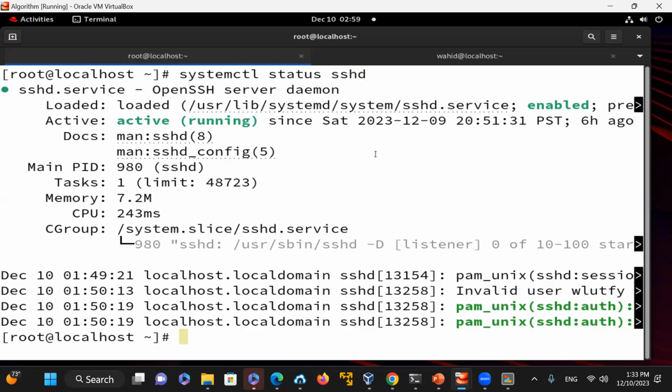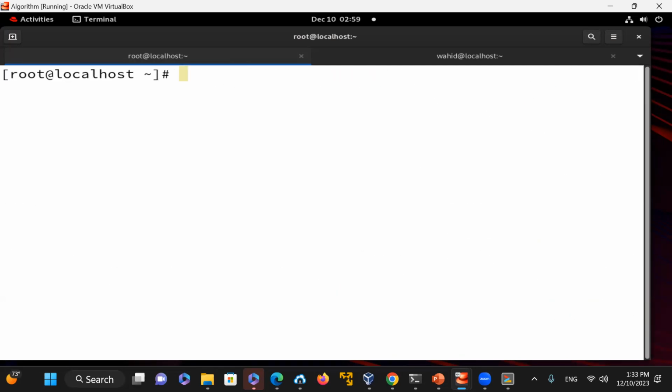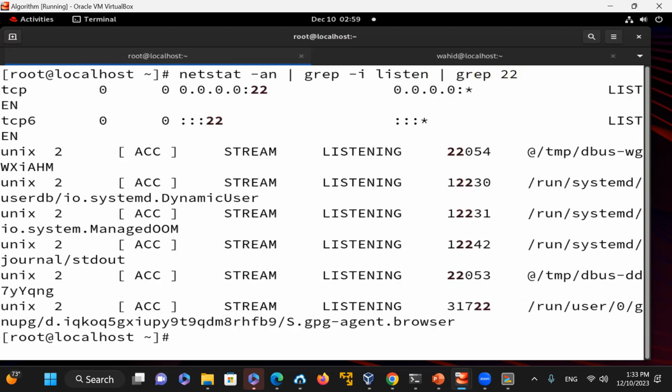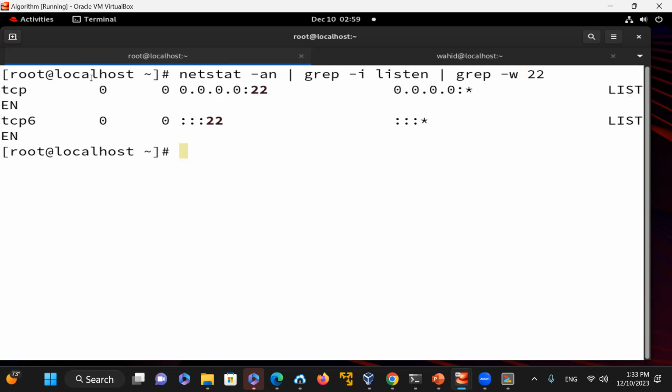How do I know it is listening on port 22? Because if you say netstat -an | grep -i listen, it will show all the ports that are listening. Yet, if I just say grep 22, you can see that port 22 is listening. And I could also do grep -w for word, so it will separate only those two.